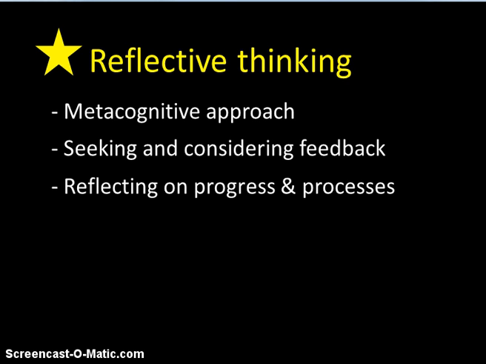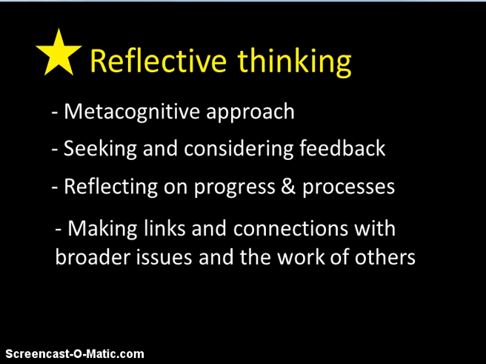Reflective thinking also involves reflecting on your progress and processes. So that means constantly looking at what has been completed already, flipping through your folio pages and checking the direction you're going in. It also means making links and connections with broader issues in society and even the work of others, other artists, other designers. It means being interested in both historical and current designers and their work and comparing one's own approach with these. It also means being interested in aspects of current daily life, or the times we live in, bringing an up-to-date feel and relevance to any work produced.